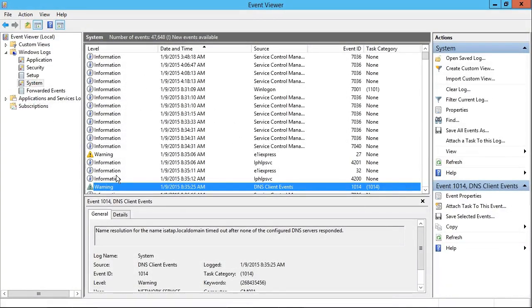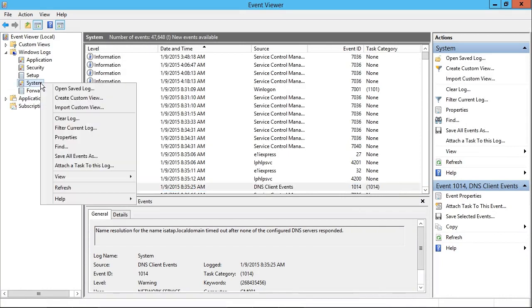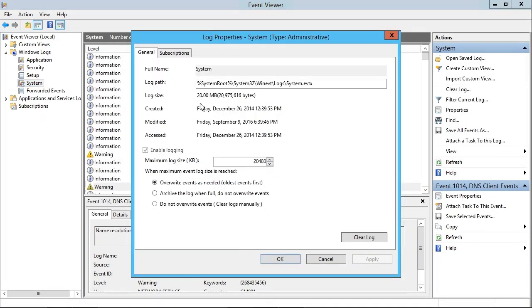Here in the Windows Event Viewer, I've already opened up the Windows system log on my server. If I right-click on that log system in the left-hand navigator, then I can choose properties. And from here, I can see things like the current size of the log and when it was created, modified, or accessed. But down below, we'll find the configurable items, such as what we want to set the maximum log file size to be, and the unit of measurement is kilobytes, and whether we want to archive logs or simply overwrite events as needed, and so on.